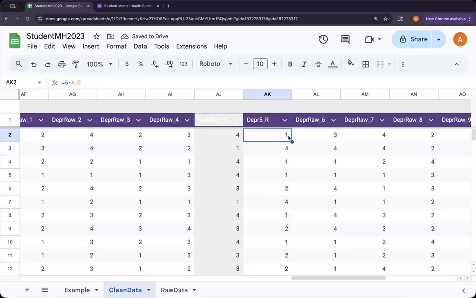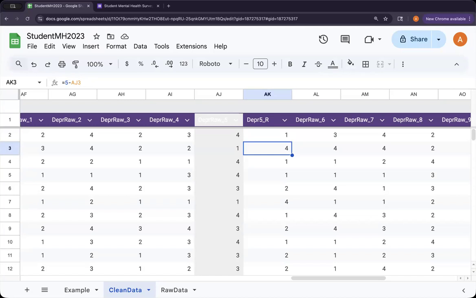And so you should manually look at it to make sure that it's correct. So 4 becomes 1, 1 becomes 4, right? You can see that those reverse. That's great. The reason why this works is that this formula we're copying down is a relative cell reference. And so every time you pull the formula down, it applies to the next row. So this one is 5 minus AJ2. That's what this is right here. And then this one is going to be row 3, so it's 5 minus AJ3. So that's how you do reverse scoring.